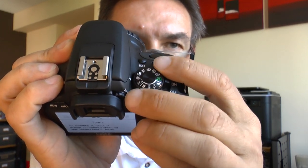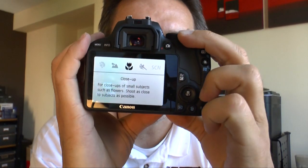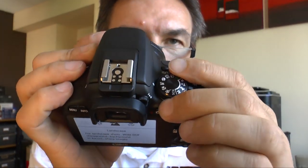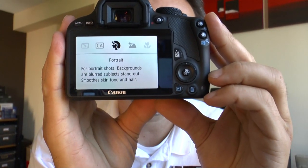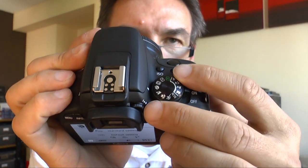Next on the dial are the main programs. The main program is Sport. Then the next one is Close-Up or Macro mode. Then you have Landscape, and the last one is Portrait. So these are the 4 main programs for shooting.